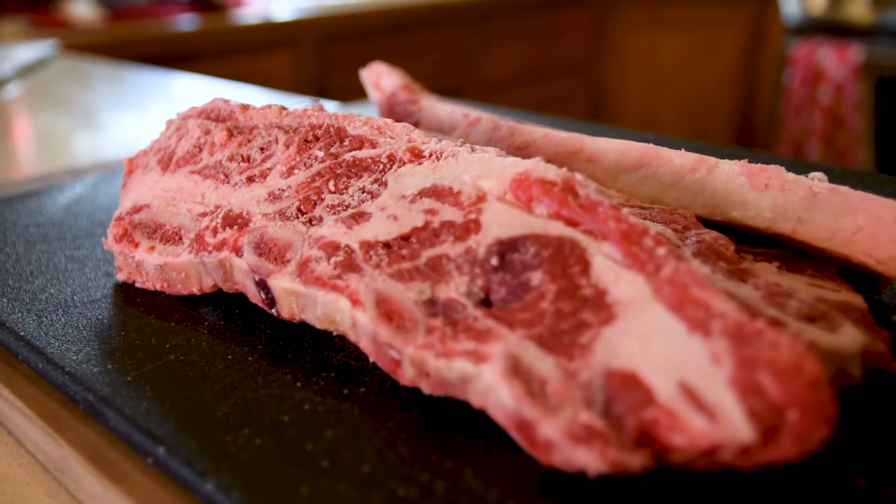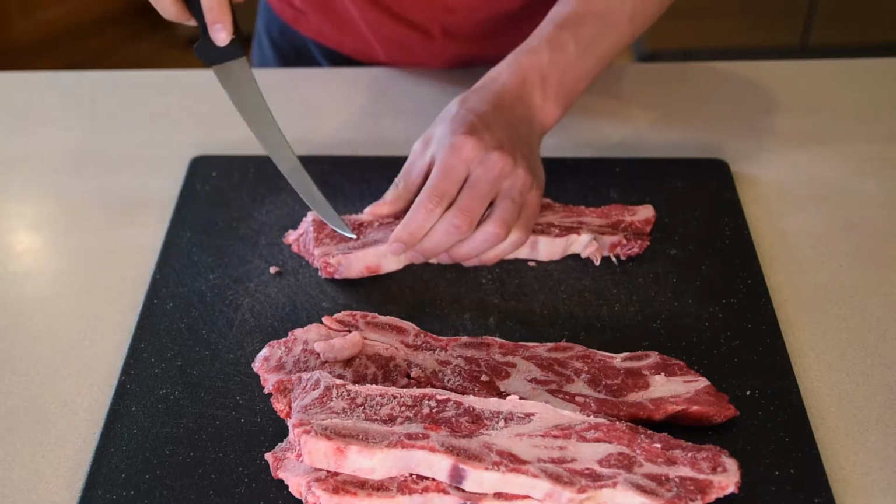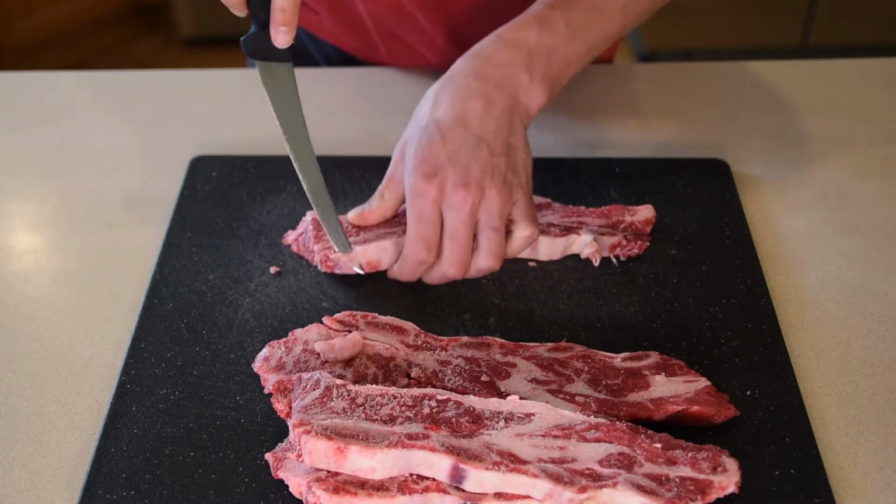So these probably don't look like the short ribs that you're used to. Instead of going with the bone, they're cut across the bone. Each one has a little piece of bone in there, which makes it absolutely fantastic. It adds to the flavor. Now we're gonna marinate these for a few hours, and that'll make it nice and tender and slammed full of flavor. The only thing you need to do to prep the ribs is to remove the membrane.